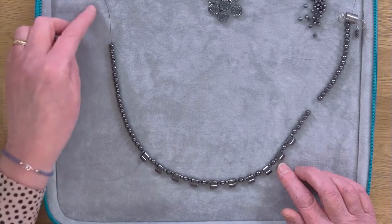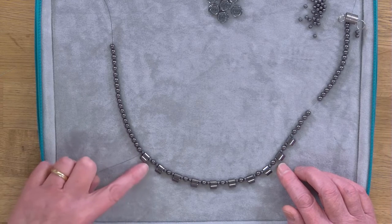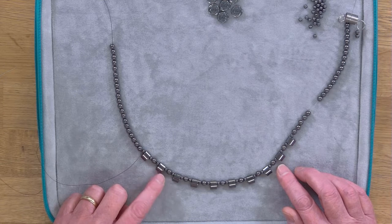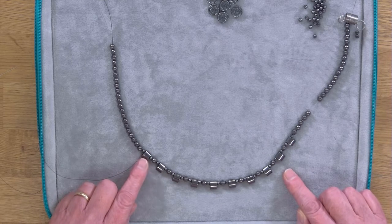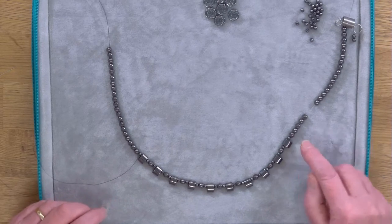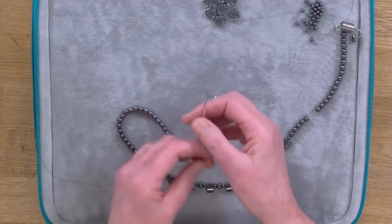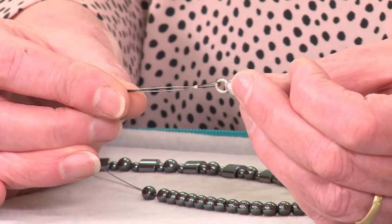And down the one side, we have 21 of the 6mm rounds. And then we go on to the fancy dome shapes with the 4mm either side, a 6mm, a 4mm, a dome, a 6mm, and then you carry on until you've got 10 of the domes, and then you repeat to match the other side with your 21 6mm rounds.